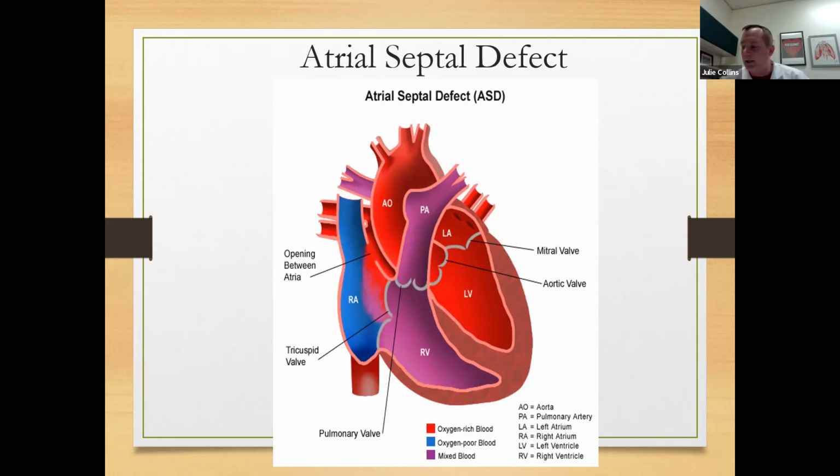But typically an ASD is going to be one of the more basic procedures that we do in pediatric congenital surgery. I would say the ostium secundum being the most basic one we do. The primum and the sinus venosus are a little bit more involved, especially this sinus venosus, because remember they have to create that intraatrial baffle that will baffle the partial anomalous pulmonary venous return to the left side. So there's a little bit more involved in terms of a surgical correction.